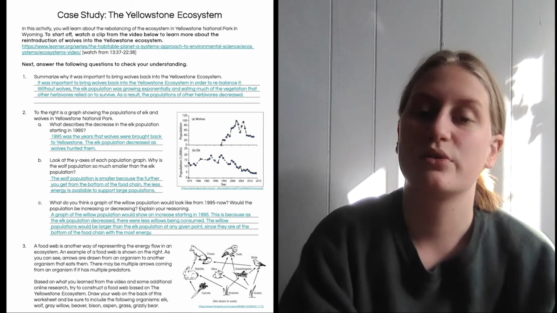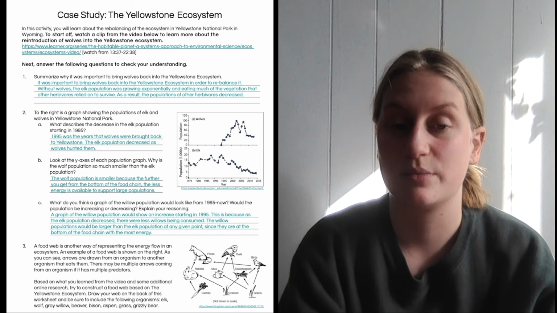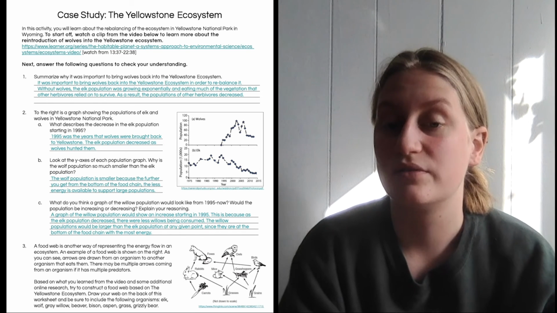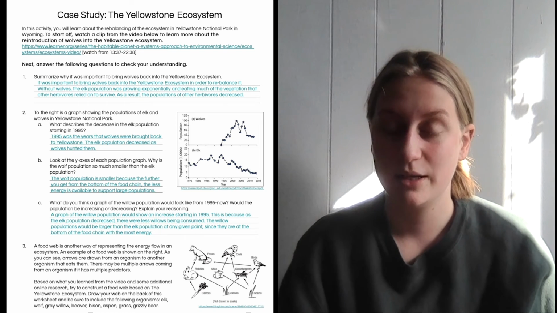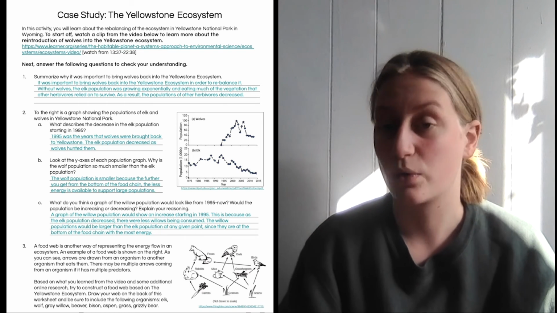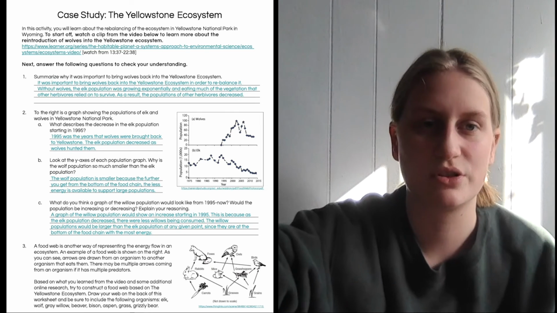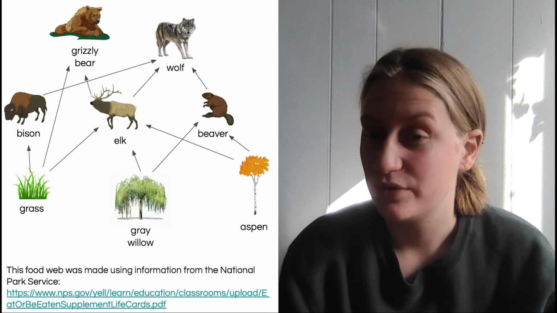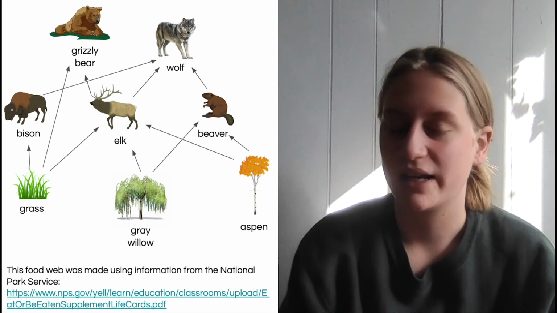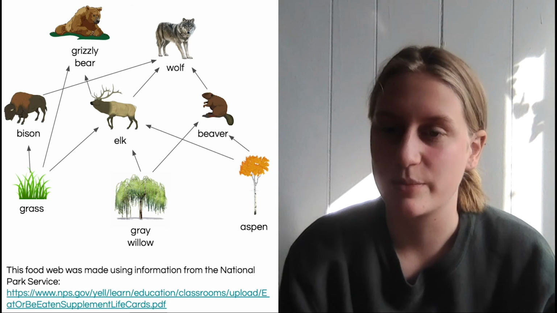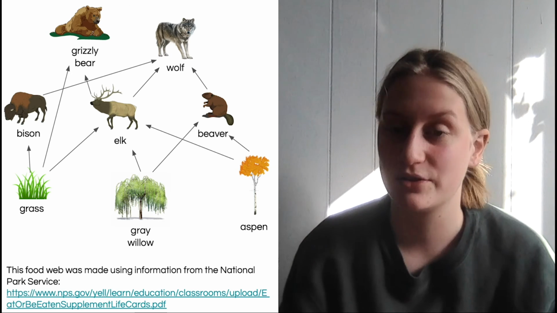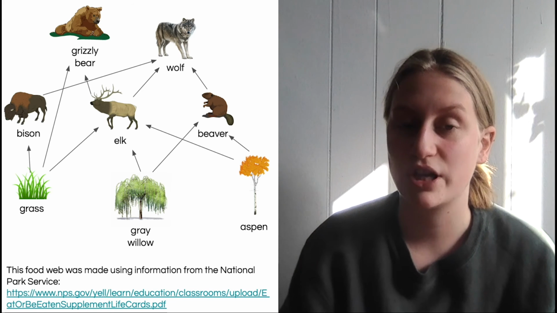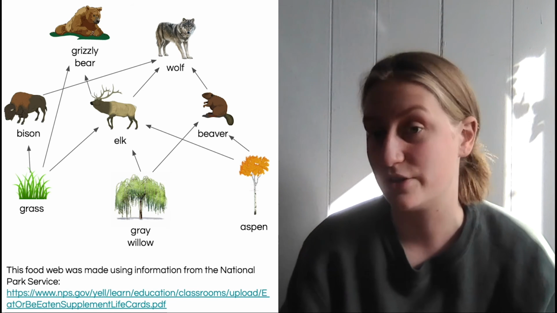Lastly, for question number 3, we were introduced to the concept of a food web, where we can see the flow of energy and what organisms eat one another. I made one based off of some of the organisms that we learned about in the video, which I'll show here. In order to make my food web, I did some online research, and I actually found this helpful link from the National Park Service, which told me all about the ecosystem in Yellowstone National Park and which animals are predators or prey to one another.